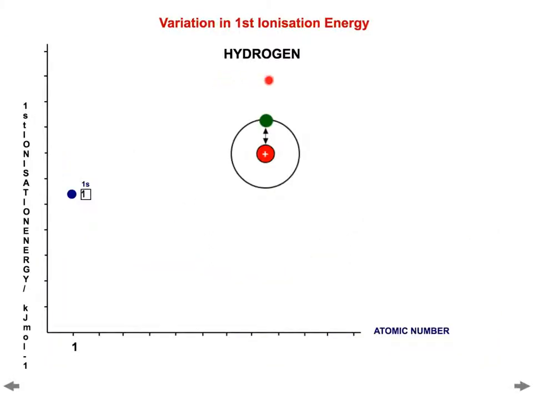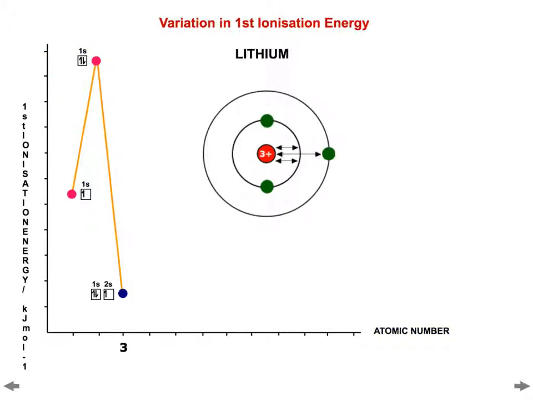This is hydrogen, so hydrogen just has 1 electron. Here's the electronic configuration. If you remember we talked about comparing the two, you can see helium requires much more energy to remove that electron for reasons we already discussed. On this graph, up the side you've got the energy required, so you can see helium requires more energy for its first ionization. Then, as discussed before, there's a big drop for lithium.